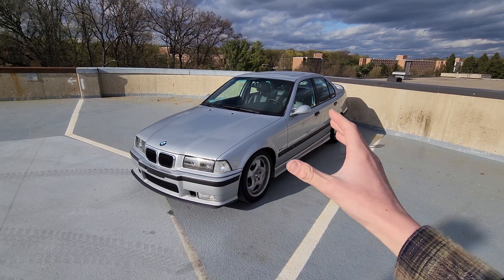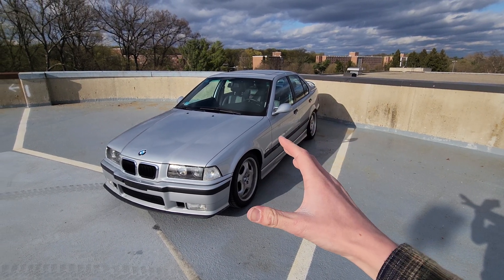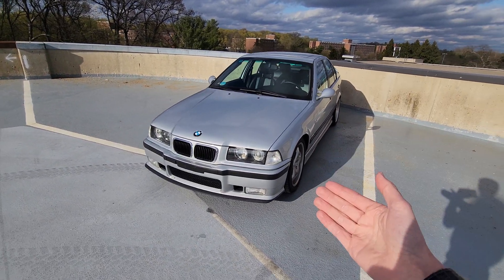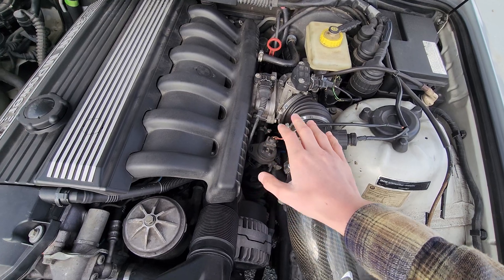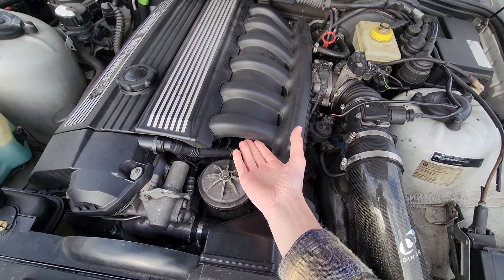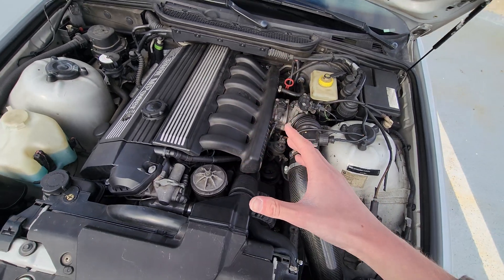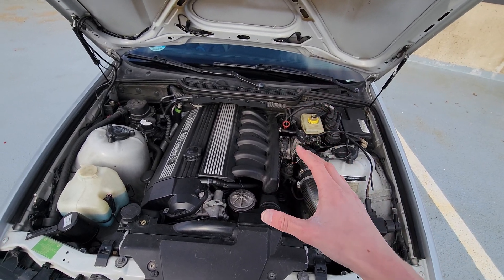To start us off, the most common cause I have found for this code set is a vacuum leak. The reason I suspect this is the case is because there isn't really a specific code that can tell you there is a vacuum leak, so P1188 and P1189 just kind of end up being the default 'your air fuel mixtures are wrong' code. Coming under the hood, some common leak areas in the vacuum system include your throttle body boots, throttle body gaskets, your dipstick O-rings, and then under the intake manifold you have your CCV hoses and grommets, your idle control valve hoses. There are also your intake manifold gaskets, brake booster lines, and a bunch of other small lines — tons of places where you can have a vacuum leak, which can be really frustrating.